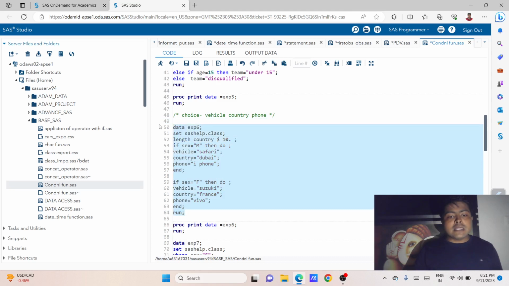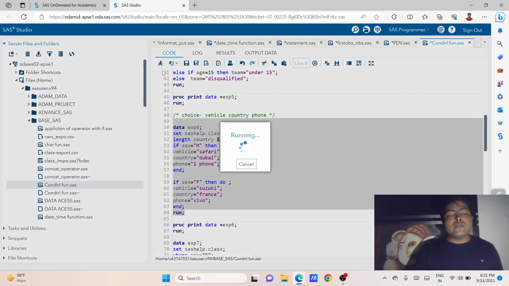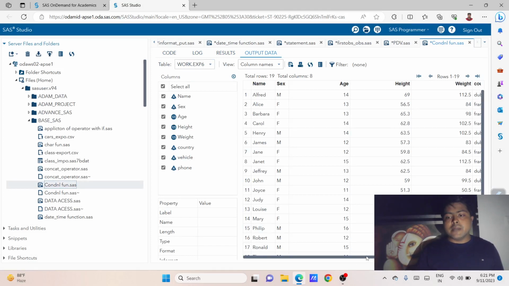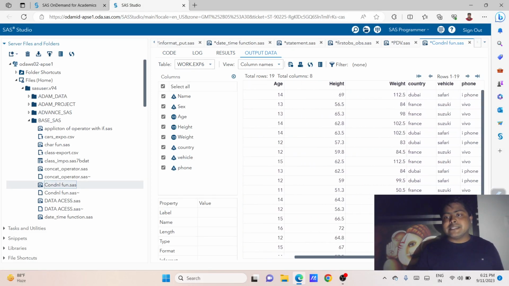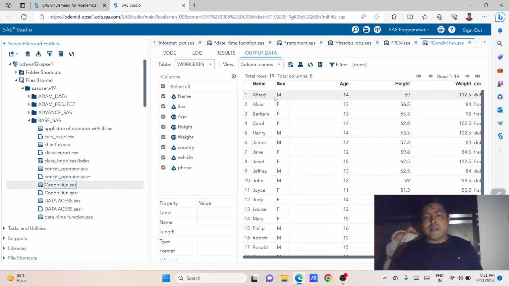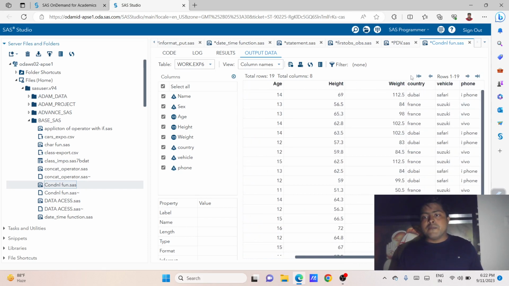So let's run this data set and see what happens when using one conditional statement and multiple actions. You can see that here we are creating three new variables, that is country, vehicle and phone. For sex is equal to female, you have the country, vehicle and phone options like this. And if you have sex is equal to male, then you have the country, vehicle and phone options like this.